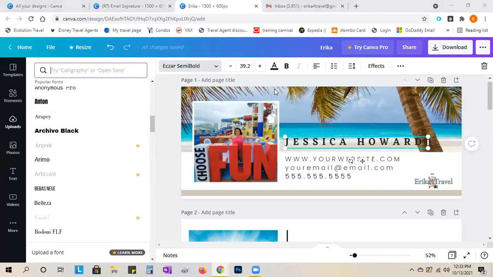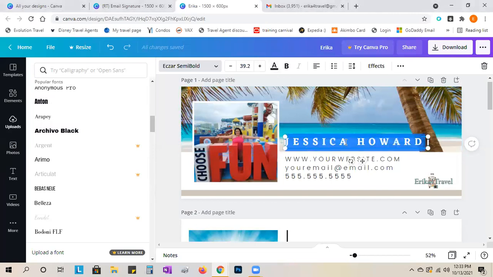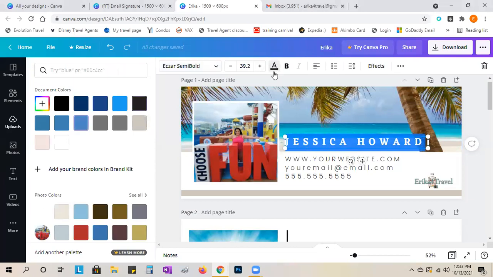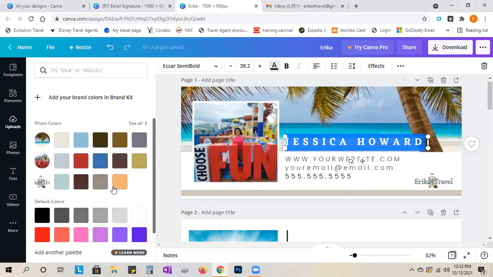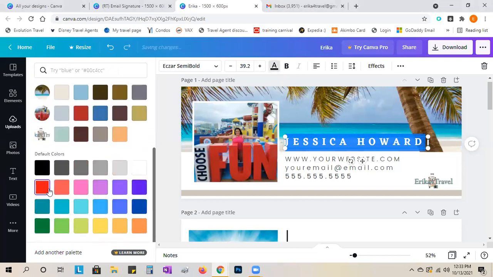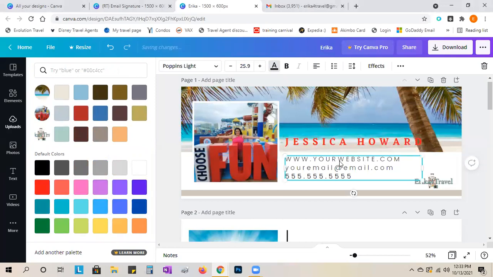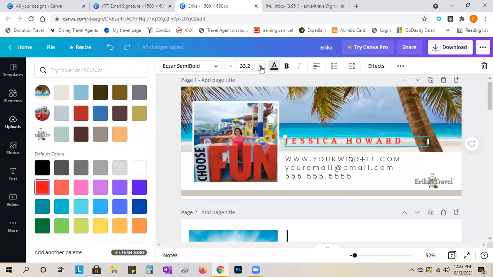Let's just say I don't want black. Let me change it to red. Same thing, you're going to double click, make sure it's on there. You're going to see the A and the underline where you see black. That means it's black font. So let's just say I want to change it to red, right? There you go. And it's changed. Those are the two things that you can do. You can also make it bigger and smaller if you like. You have that availability here as well.